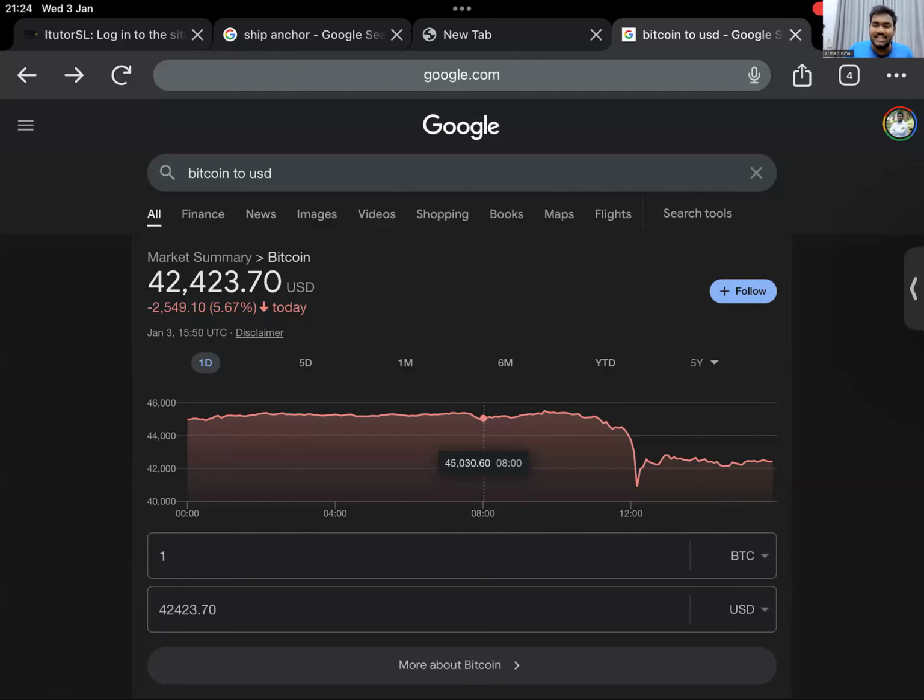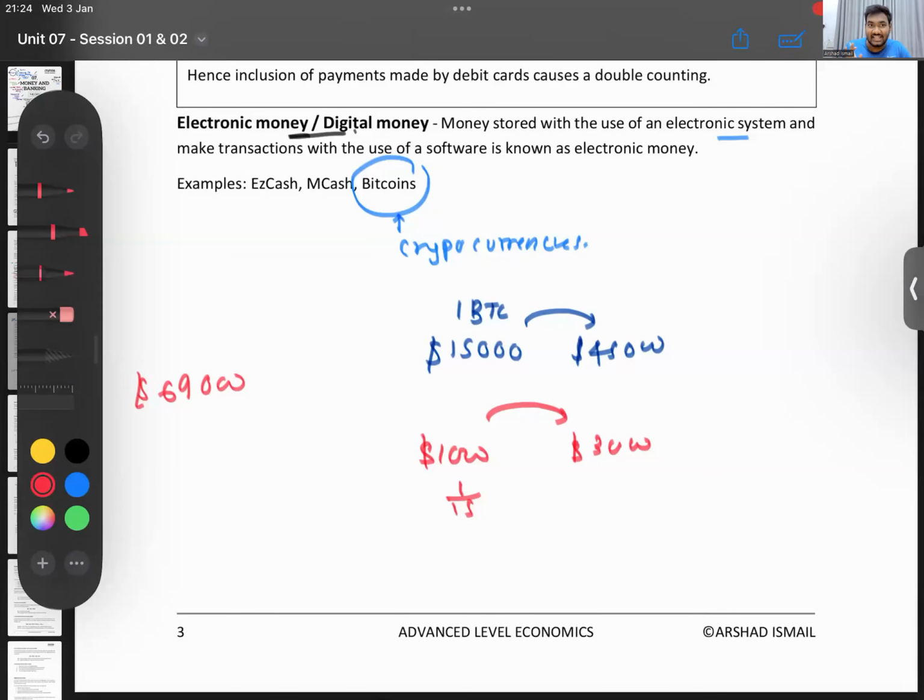There are so many scams out there, and even if you're scammed, there is no way you can go and complain, because these are not central bank approved. If you go and complain, no one will even care. The central bank will say, we told you not to do this. The central bank has not made it illegal, and they have not made it legal either. The central bank is just waiting. If you do, you do. We won't take the risk. So if you get into trouble or lose money, they won't take any action. They are not going to find the people for you. Not going to happen. Good to learn though.